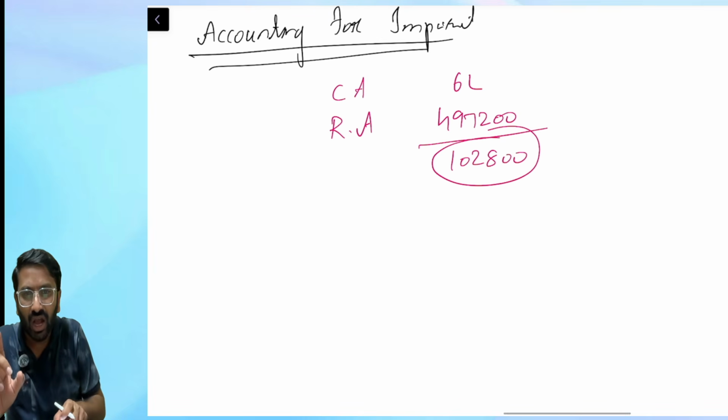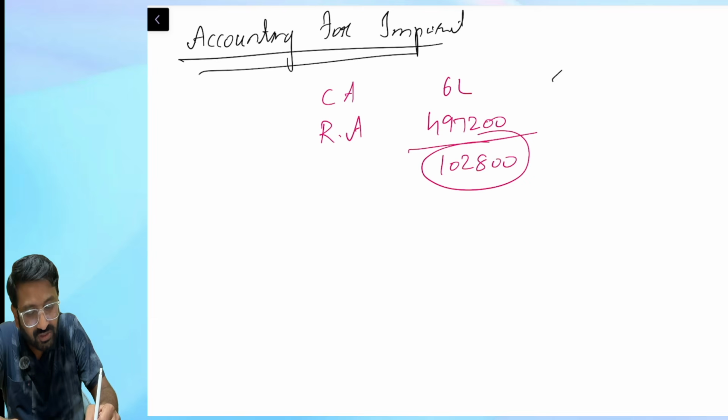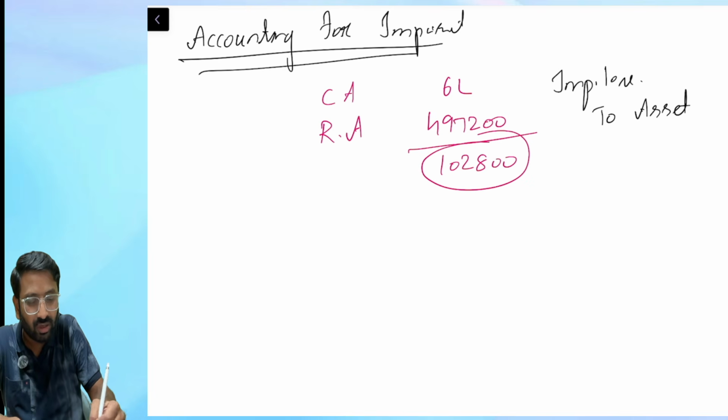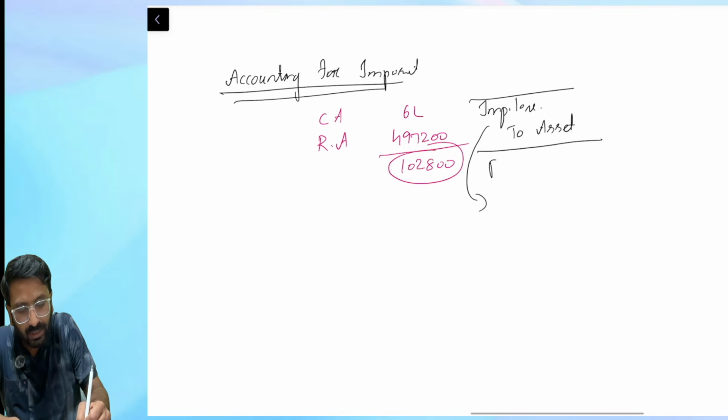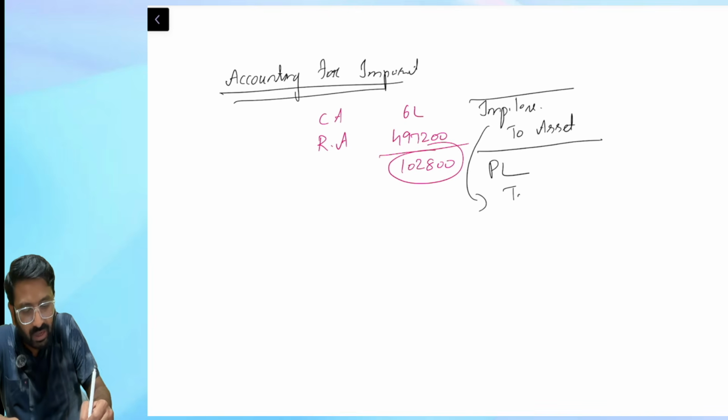Now, how do you do the accounting for impairment loss? So can I simply say impairment loss is a loss for you, debit that. Asset is going down, credit that. So impairment loss account debit to asset account. And this impairment loss I will transfer to P&L account. So the second entry is going to be P&L account debit to impairment loss.